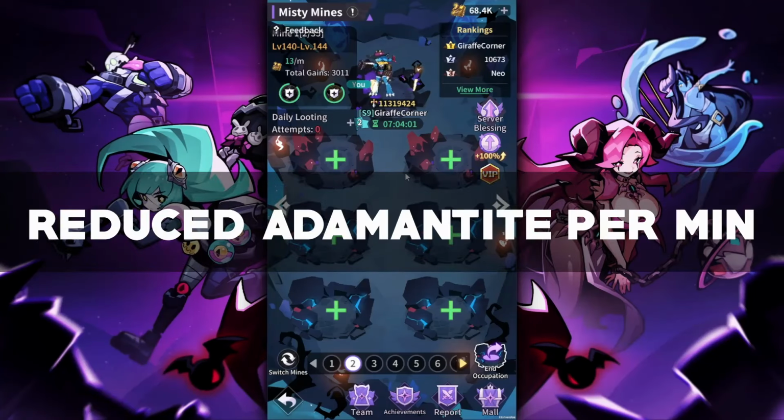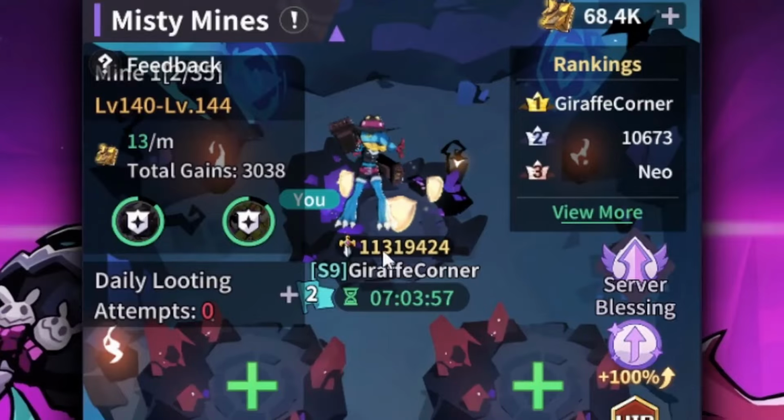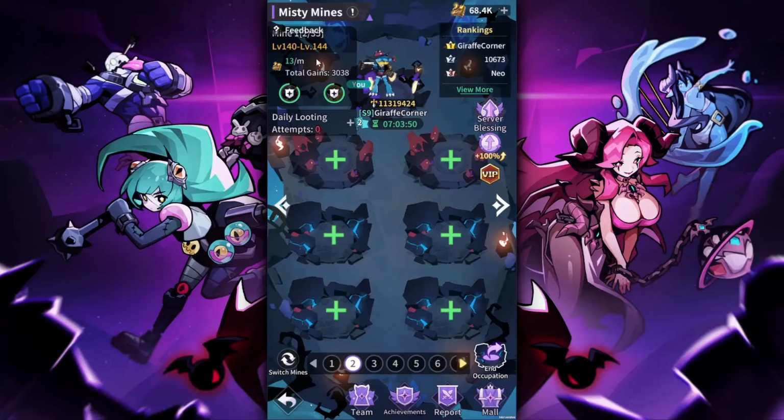Reduced the adamantite gain from the top purple mine, which is what I called it at the beginning of the video, from 35 a minute down to 13. You can see right here, it is now changed to 13 a minute, meaning even with 2 teams occupying the best mine, you're still only getting 26 a minute, which makes it that much harder for a free-to-play since you need 2 strong teams.